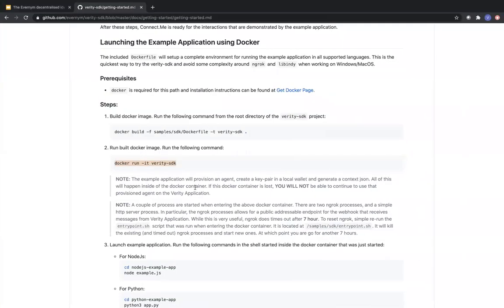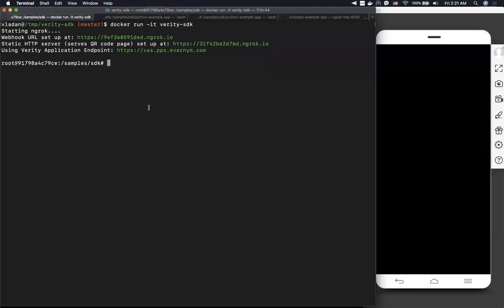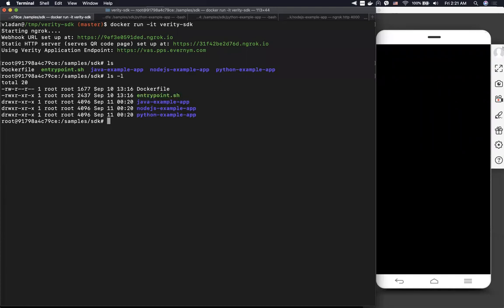So now we can start the example app in one of these three languages. If I go here, ls, I see that there are three folders. One is for the Node.js example app, another is for the Python example app, and the third one is for the Java example app. So let's, for instance, choose the Node.js example app.